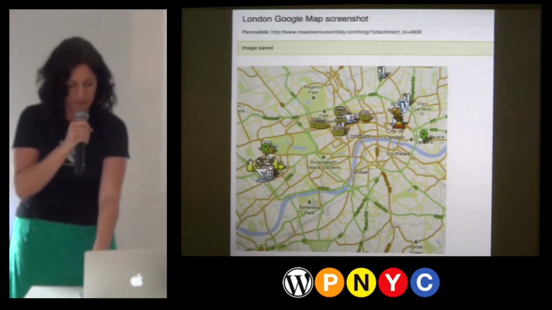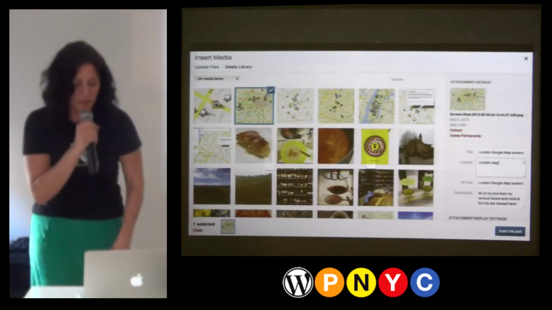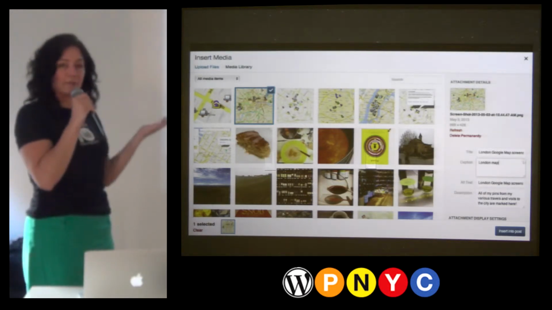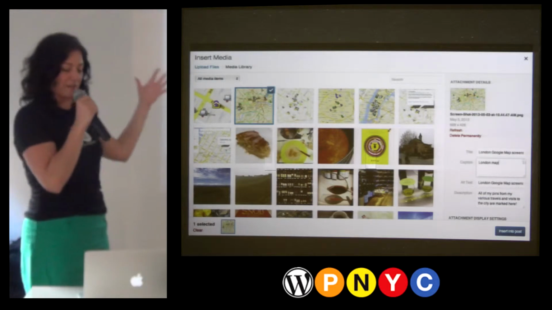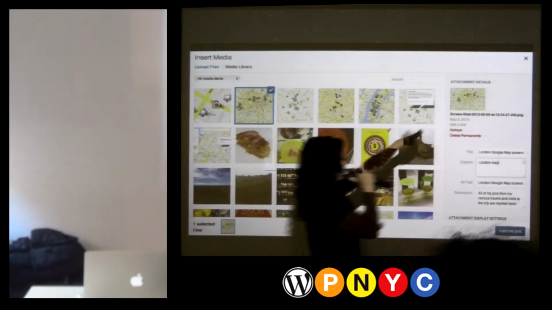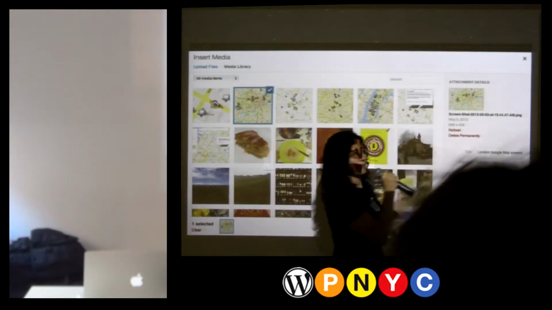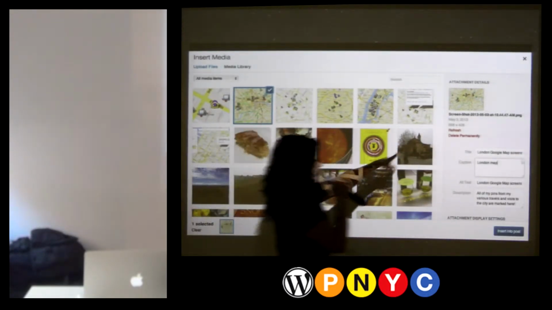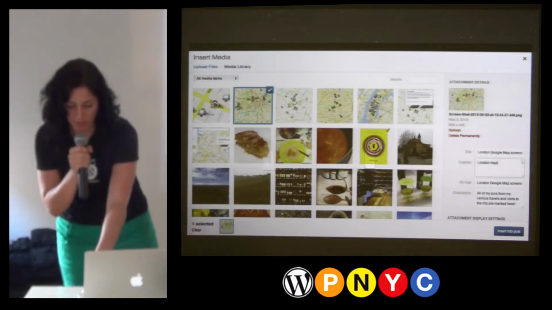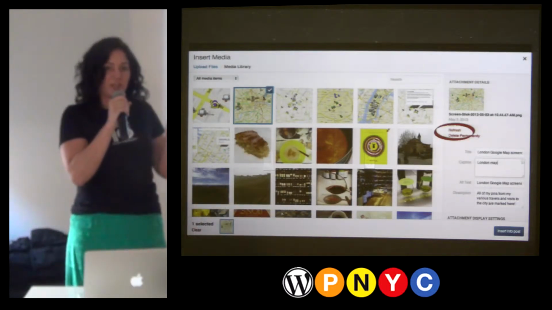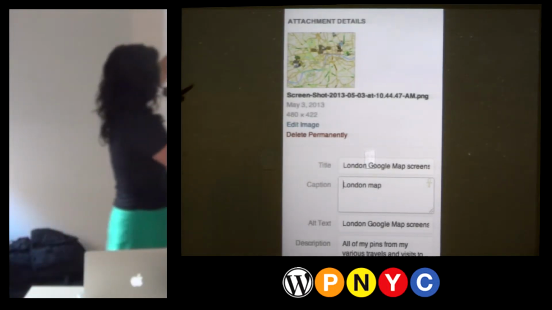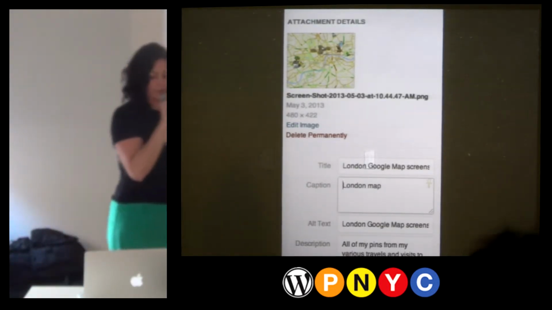So save, image saved. So now we go back to the main insert media screen. I'm still uploading like eight pictures in this post. And you can see I still have the old rectangle here. And if you see here, refresh has shown up because WordPress is smart and it knows that some changes happened. So I click on refresh, and now it gives me the square that I just did.